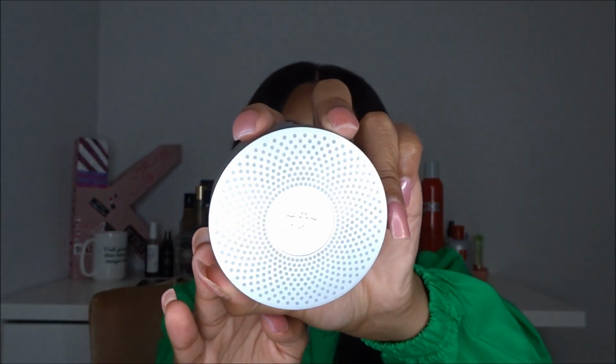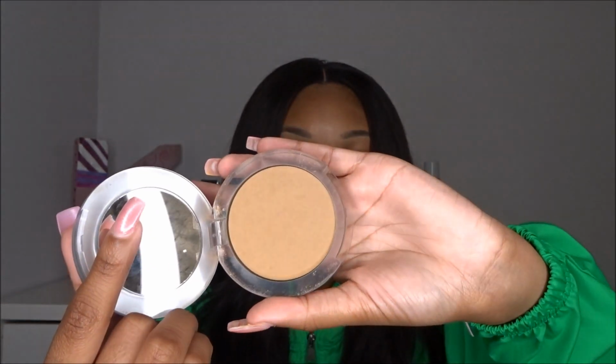but I want to show you guys how I go in and curl it and what I do to the whole part section. So starting with the part, before I even get to styling, I like to go in on the top part and rub it with some foundation just to make sure it looks very scalp like. And I like to use powder foundation, so I use the Pure Cosmetics pressed mineral makeup foundation. I am in the shade medium dark and it just looks like this. And I take a buffing brush and I really just buff it into the lace part so it can look like this.